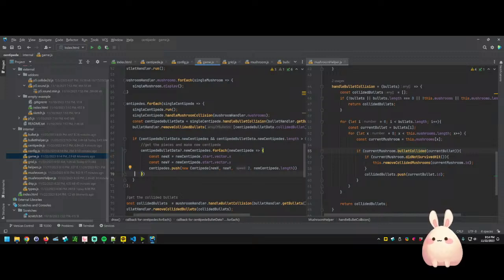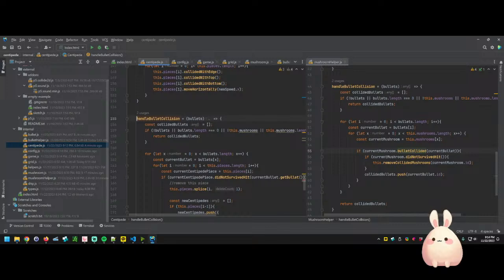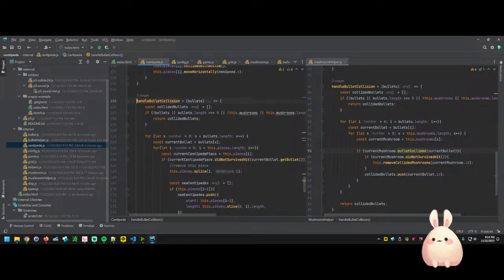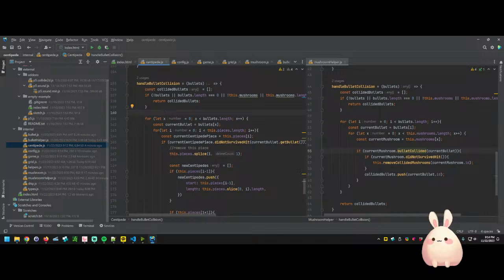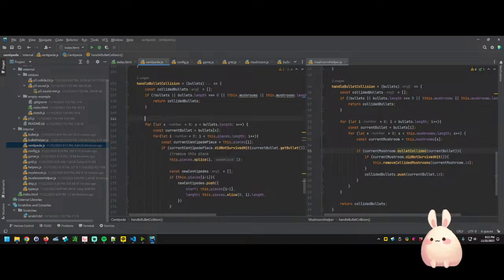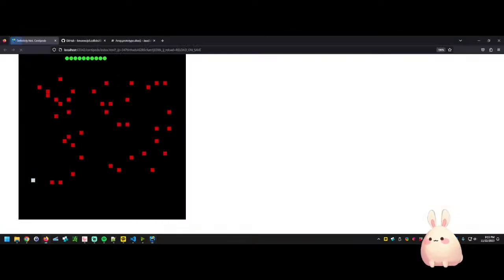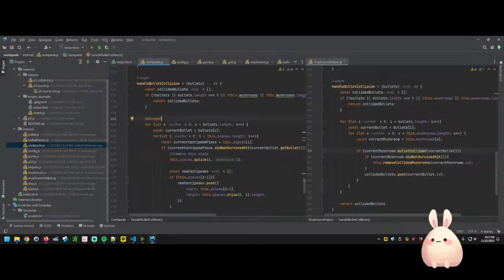So let's put some breakpoints in here and see what's going on. Handle bullet collisions. So here. Handle bullet collisions. Let's put a debugger in here. Yep. Debugger. Okay. You're not being hit at all.